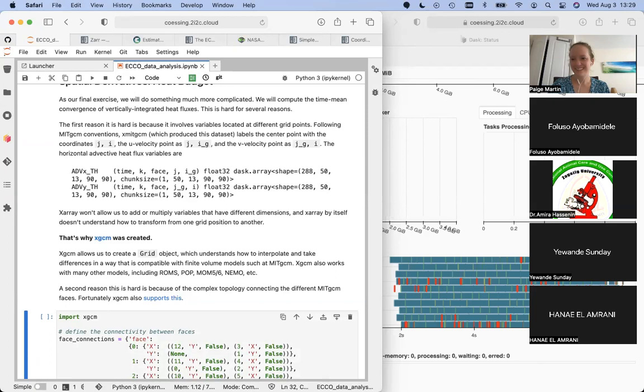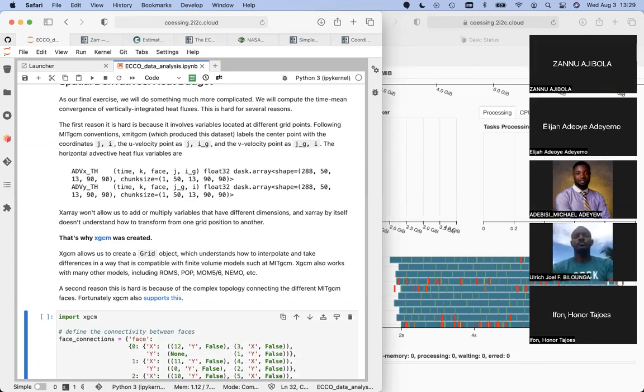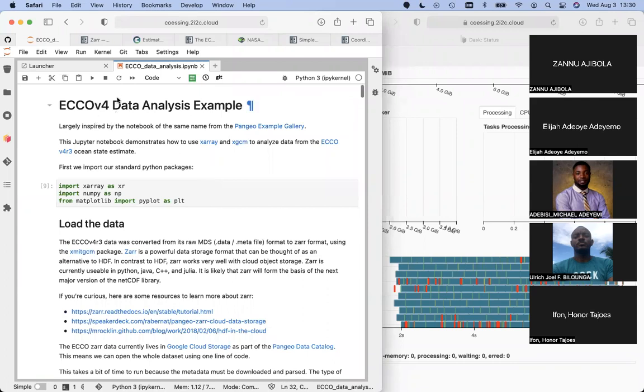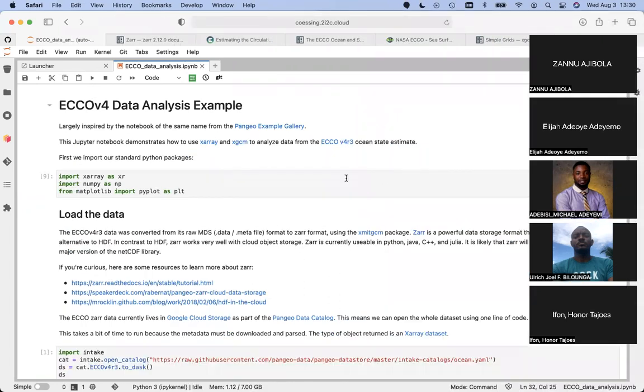Yeah, I currently have opened the Jupyter Hub on my PC, and I'm trying to locate the ECCO data. I can't find it. Okay. So did you open up a new notebook, or are you trying to find this notebook? Yeah, I'm trying to find this notebook exactly. Okay, this particular one you're working on.